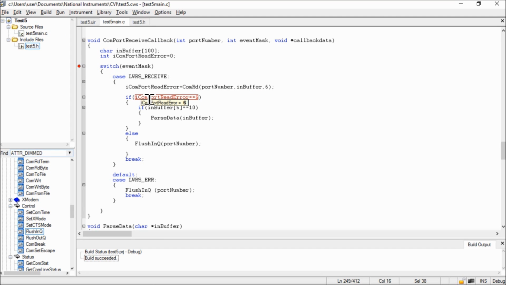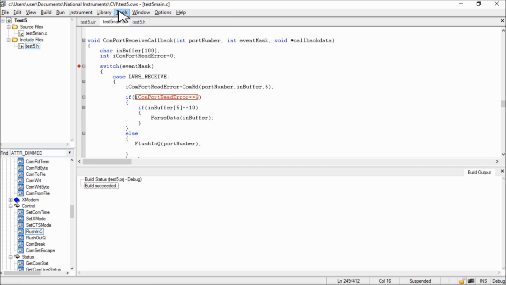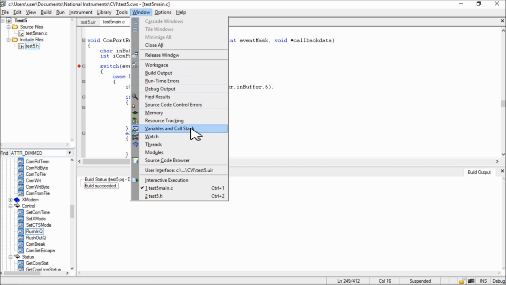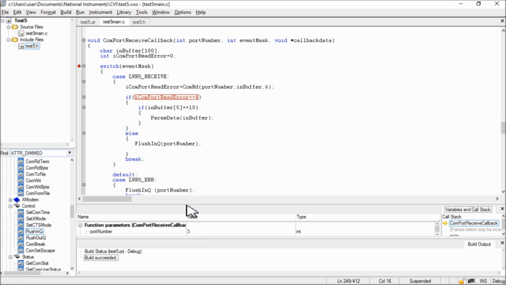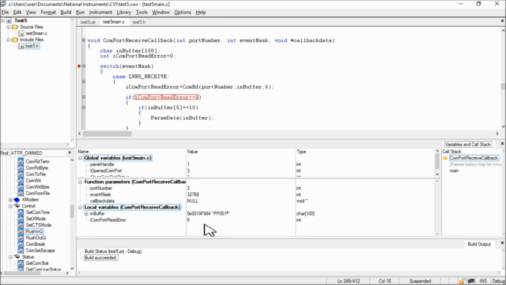Okay, so com port read says that we've read 6 bytes. And if we've done that, it'll be in the buffer, so we'll just open up the variables window. See what we've received.